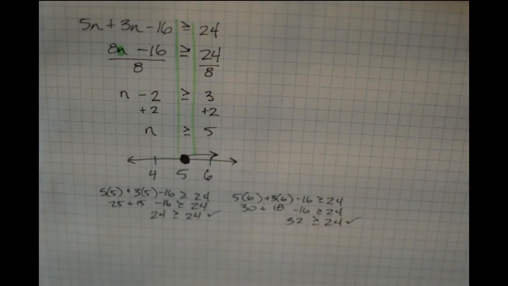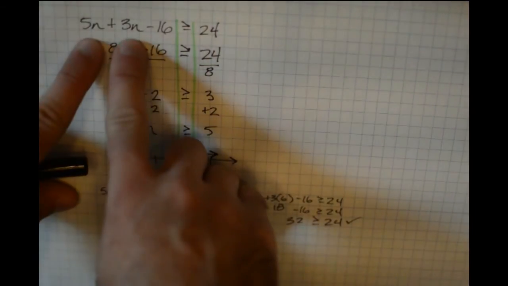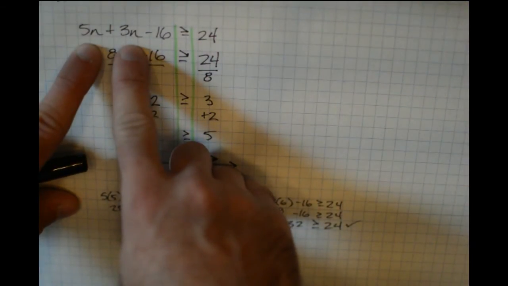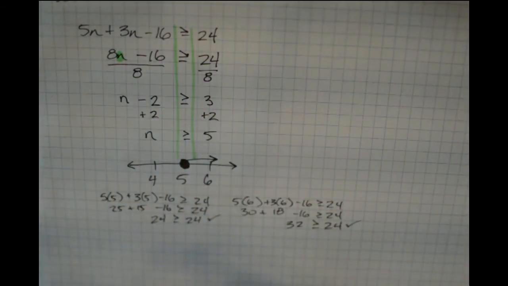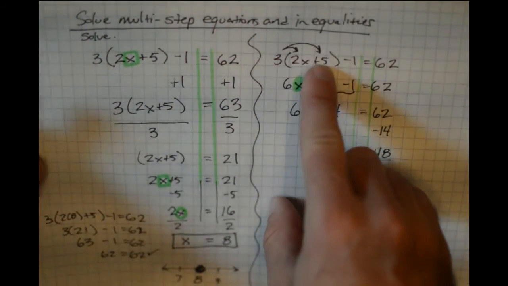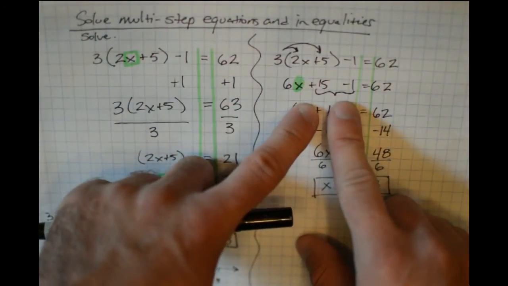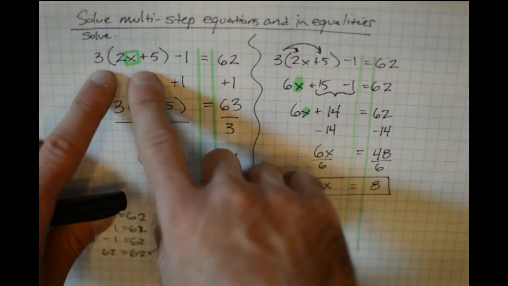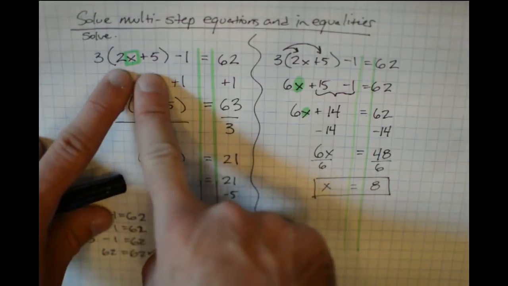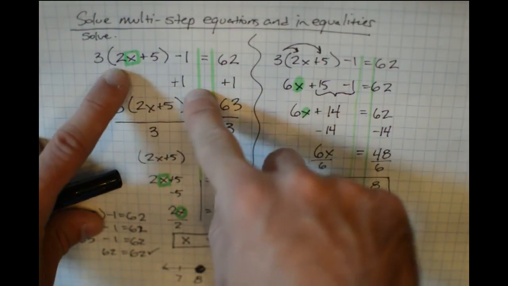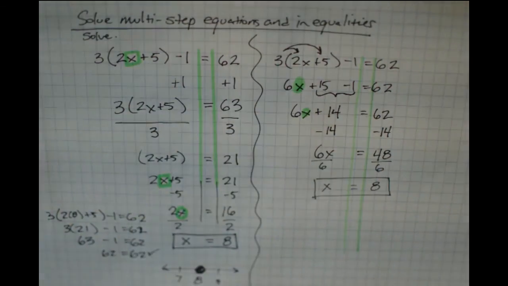So some things to look at when you're solving multi-step equations. You might have to deal with combining like terms, same variable, same power. As long as they are both on the left or both on the right, you can combine them. Take a look at places where you can distribute into quantities and then maybe combine afterwards. Take a look at trying to do opposite operations. Seeing this whole quantity as just one object helps us get rid of that minus 1. So look for structure in your equations as well.